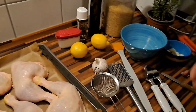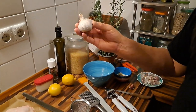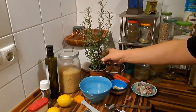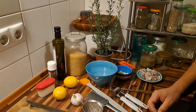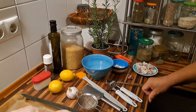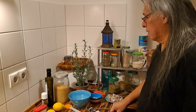And then you see the other things I'm going to use with it. There's some lemons, whole garlic, looks like this. And we're going to use all of that. And rosemary, we're going to use all of this too. And that stuff is going to go on the chicken. And then as the chicken is finishing, we're going to make rice with this dish. Goes really good together.